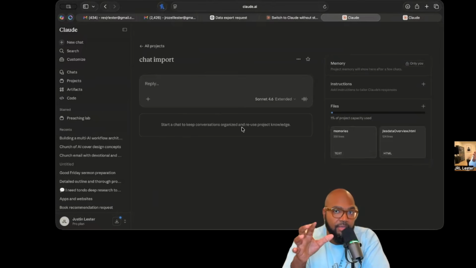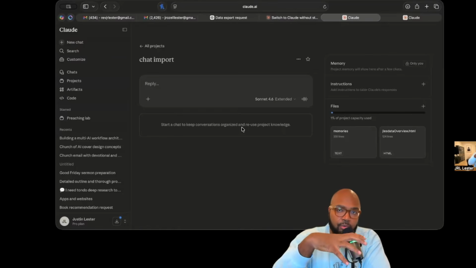So in essence, I think this is the better way to do it. If you have the free version of Claude, this is the way you're going to have to go. Export your data, get an email from chat, import that into projects inside of Claude. If you have the paid version of Claude, you have memories, so go over to chat, run the prompt, and copy and paste those memories into Claude. And now you've literally taken your brain from ChatGPT and put it into Claude.